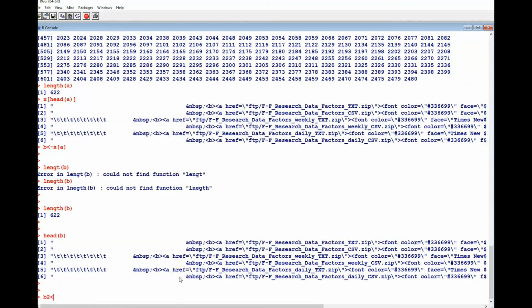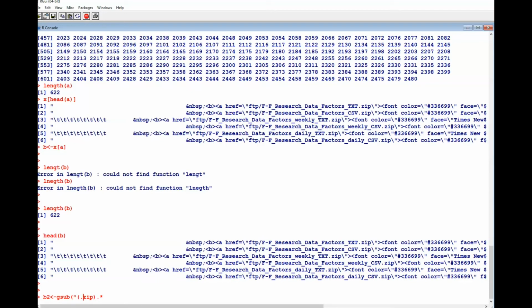So let's call it b2. We are going to use gsub. We want zip, and anything after zip, remember dot star. So let's use .zip followed by dot star.